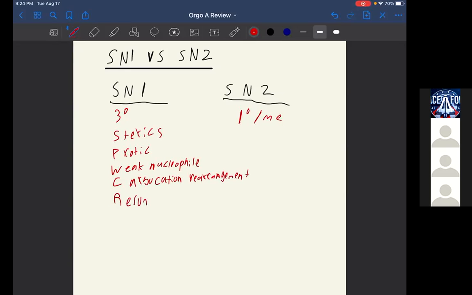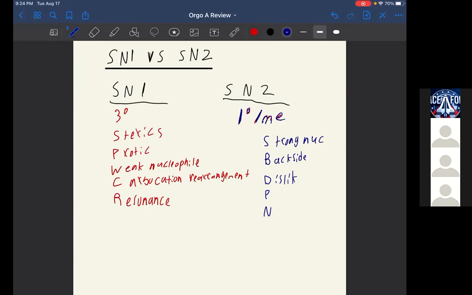And it undergoes resonance in order to make the more stable product, because more resonance, more stability. And now for SN2, I'm going to color code this blue just so you guys don't get confused. It prefers a strong nucleophile, which I'll abbreviate as nuke. It does a backside attack, which all that means is it inverts stereochemistry, which I'll show you in an example.